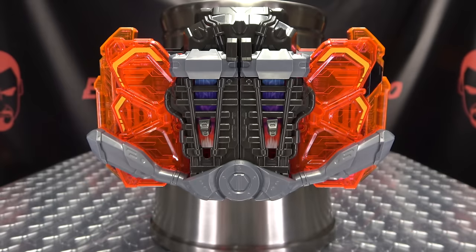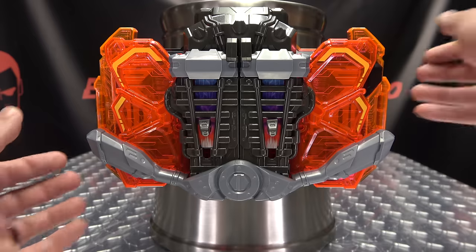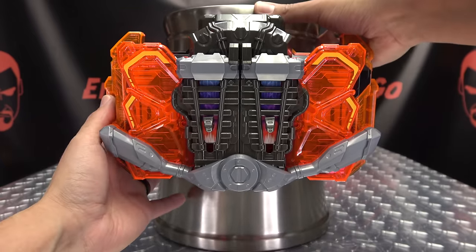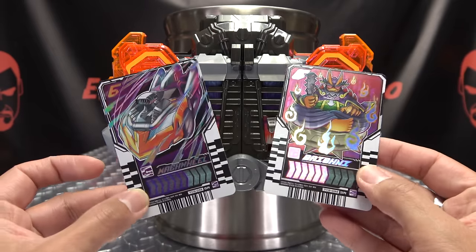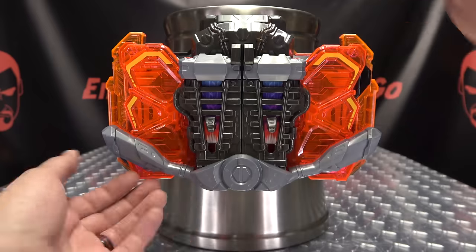Now, what happens if you only pull one of them up? Your house will explode. That's what will happen. Just do it the way you're supposed to. But now we can begin henshining here, so we're going to use Mahawheel and Dione.